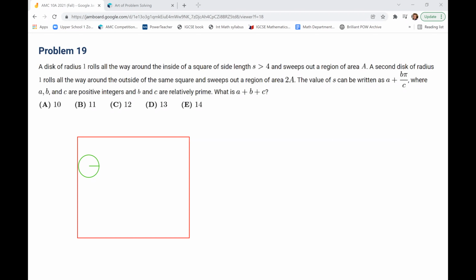What kind of shape is it going to make? Well, on the inside, it's basically going to make sort of another square. But if you think about it, it's also going to leave little rounded out corners, because it's a circle, so it's not going to reach the edge here. But on the inside, it's just going to create a square, and the square will have a width of 2, right?